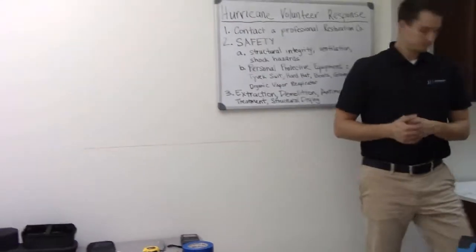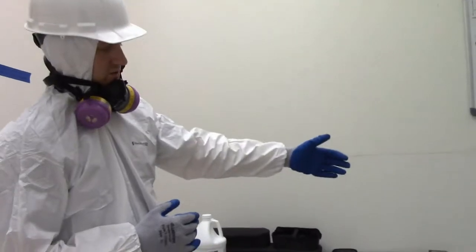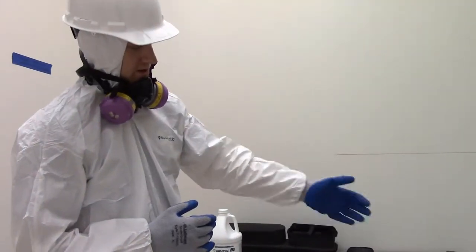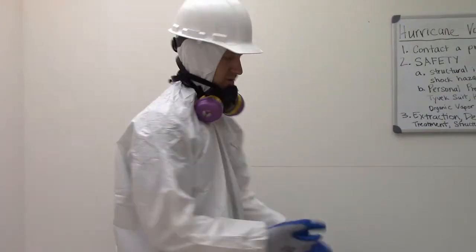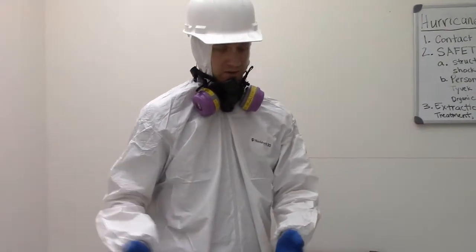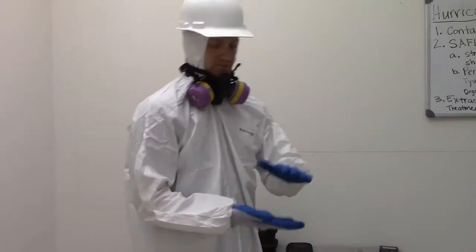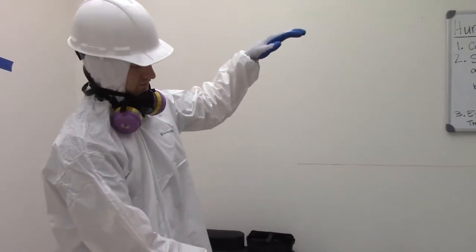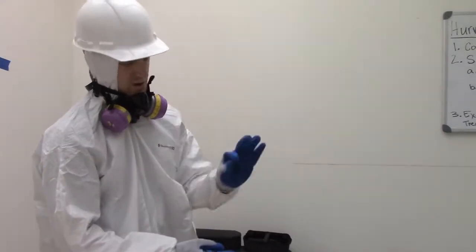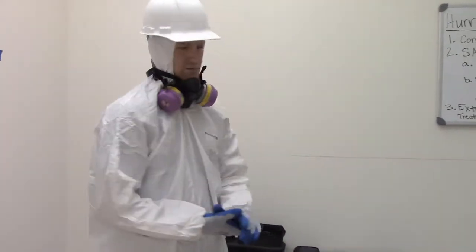Before I go over the wall, did you have any comments about that? I would just say that if you're in an area like this and you've removed your drywall and your baseboard, your tack strip, your carpet, it's important to maybe get something like a pump sprayer from Home Depot, just a simple chemical sprayer, and utilize that to flush out underneath the sill plates, because those sill plates, the bottom 2x4 on the bottom of a structural wall, there's a small gap and it can be a reservoir for bacterial contaminated water. We just want to make sure we're properly treating that.